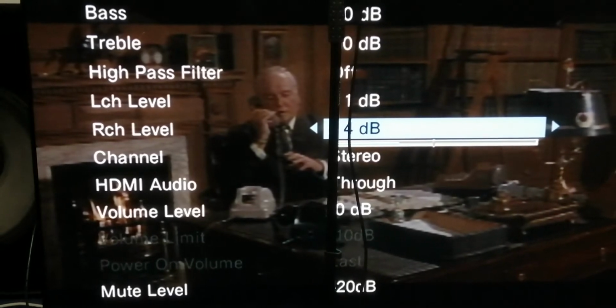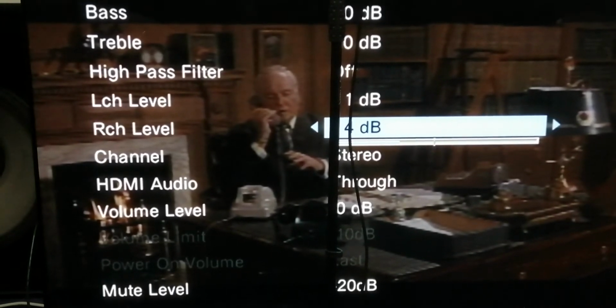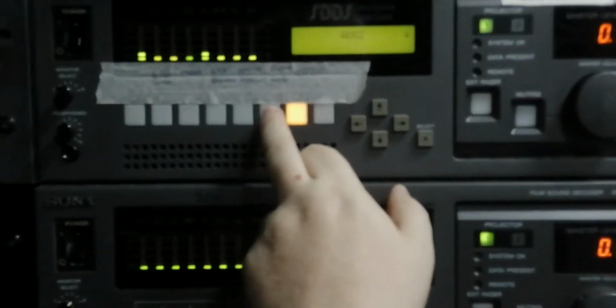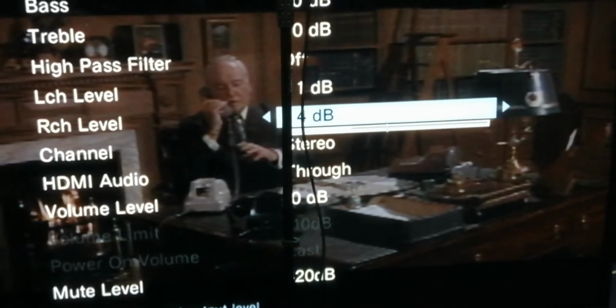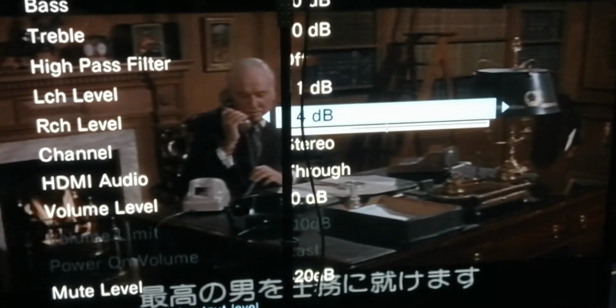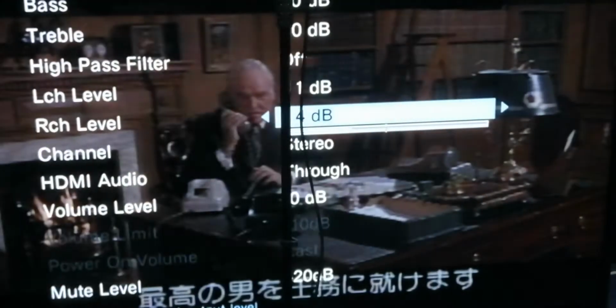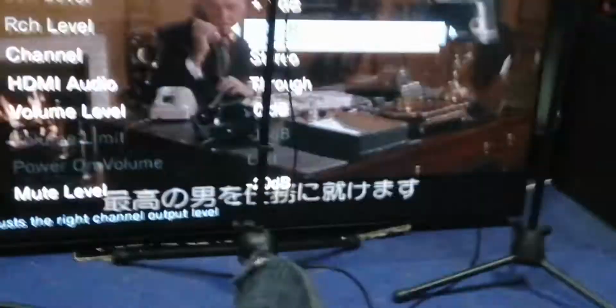Okay, let me see how this handles on the DSU. So it's on auxiliary 2. I'll go over to auxiliary 1 and see how it handles. Yeah, it's leaking over to the right a little bit. It's what I suspected. Dolby DSU upmix on this is a load of bloody rubbish.